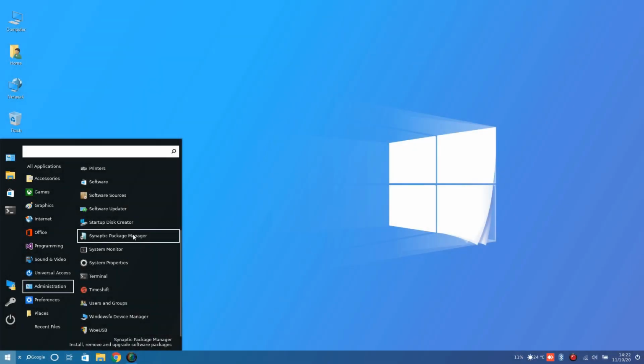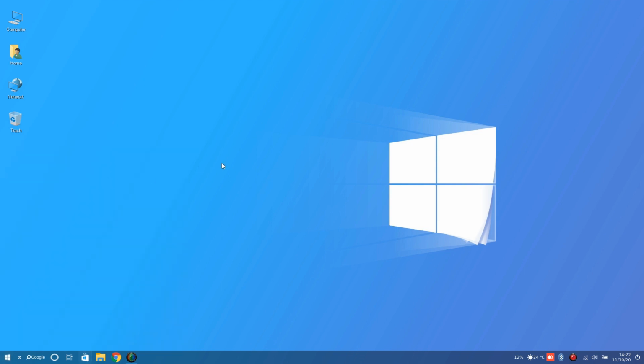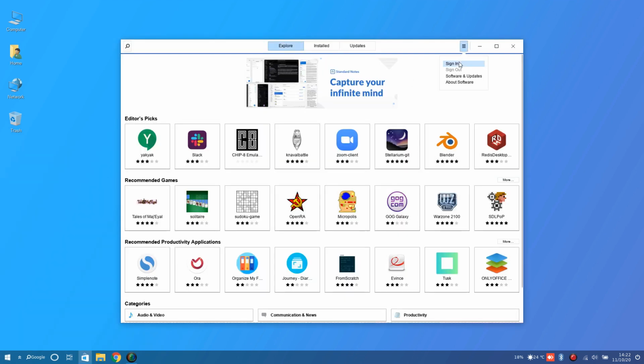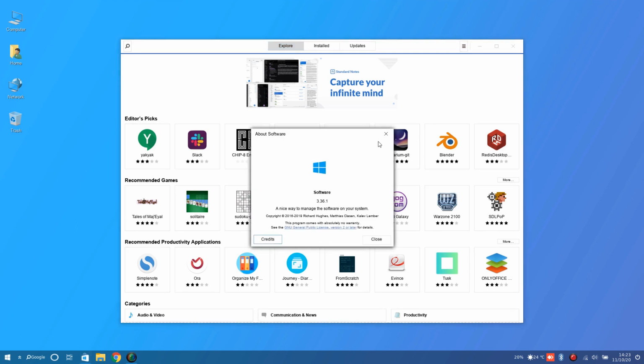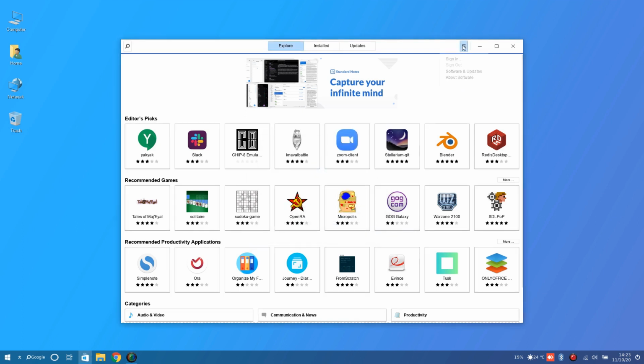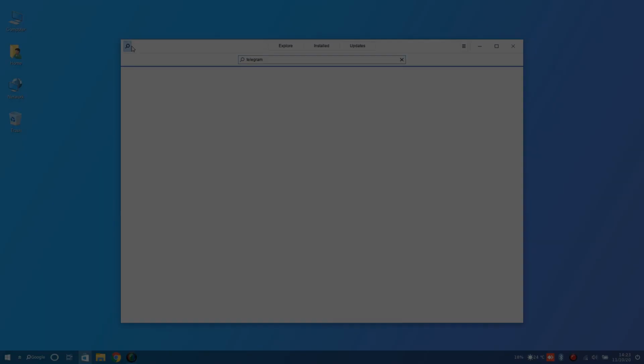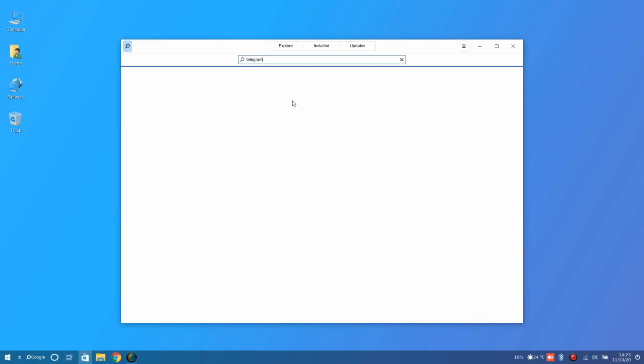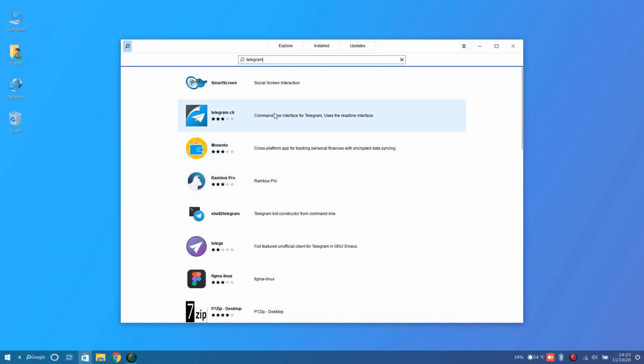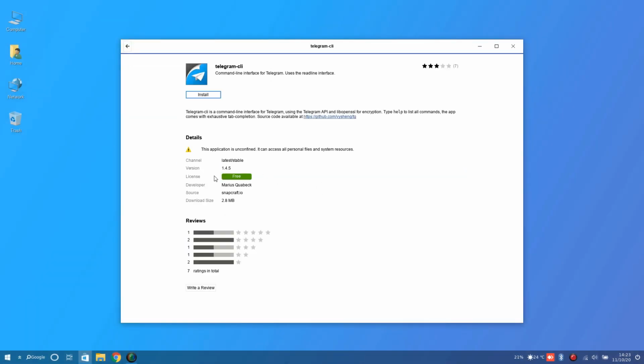So they've got Synaptic Package Manager, System Monitor, Software Updater, Software. So let's see what their software is. That's GNOME Software. So what do they have installed here? Let's check it out. Do a search for Telegram. So Telegram CLI, is that a snap? That is a snap.